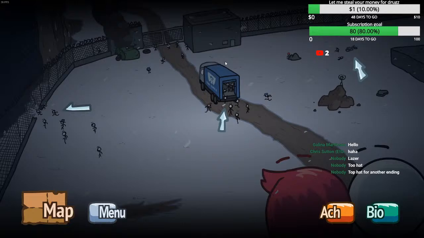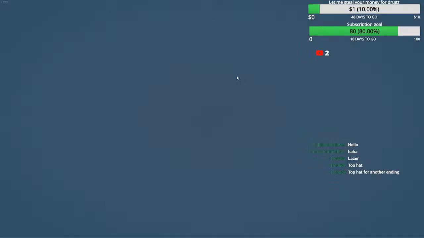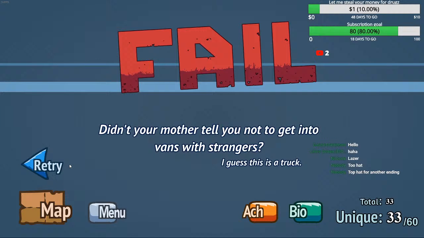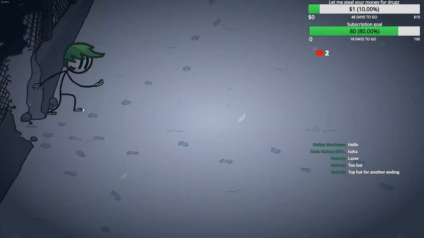So, let's go in here. Alright, yeah, we're good. Who's driving? Didn't your mother tell you not to get into a van with strangers? I guess this is a truck. Oh my god. Doesn't happen that often here. Is that Jacksepticeye? There. I guess that's Jacksepticeye.